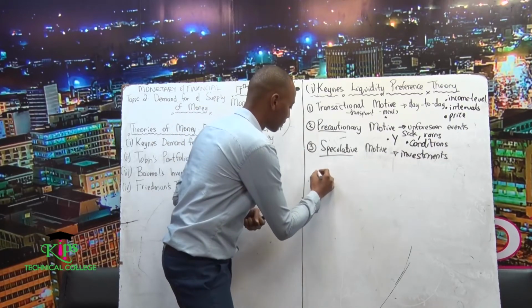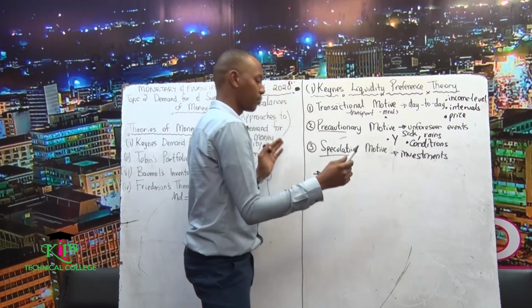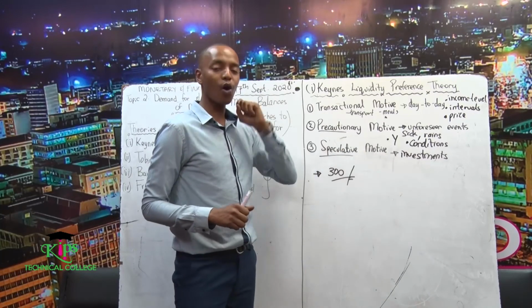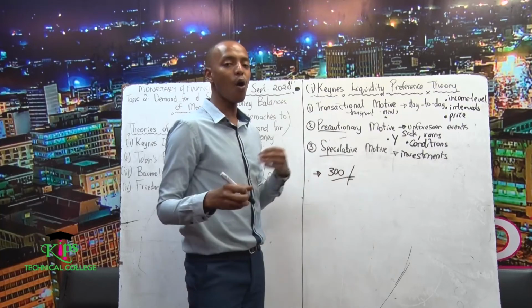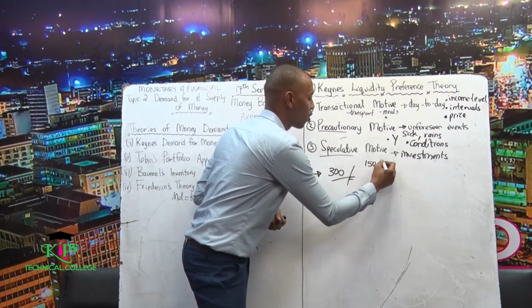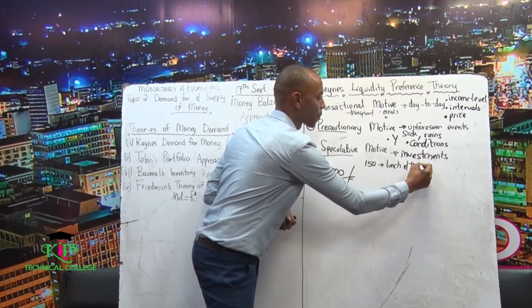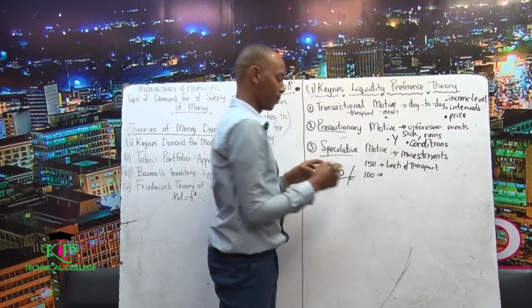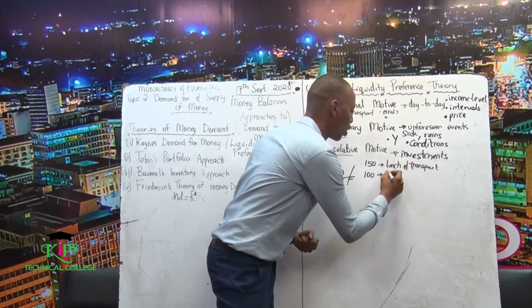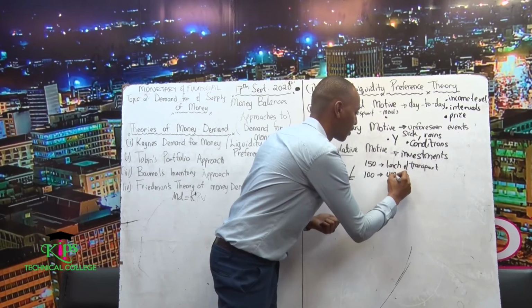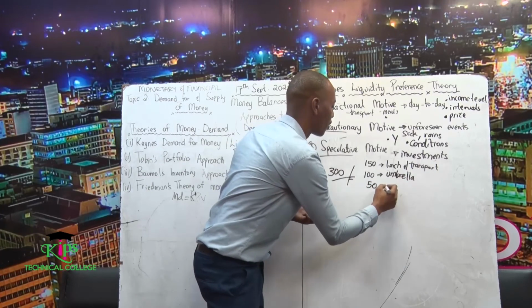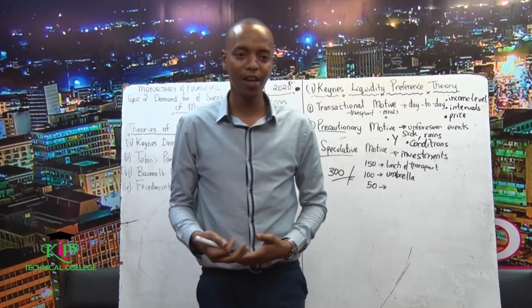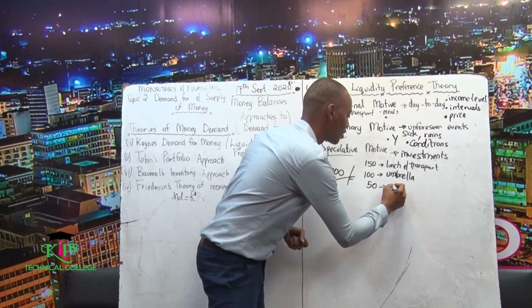Let me give you an example. You're leaving home today and you're given 300 shillings. Let me explain this in layman's terms. According to Keynes, this 300 shillings, depending on how well you understand your economics, you may decide that 150 shillings are used for lunch and transport. Then you may decide, I'm not sure if it rains, but let me put 100 shillings aside just in case it rains. I may be able to afford extra fare or buy an umbrella in case it rains. And then the remaining 50 bob, there's that friend of yours that you feel that if you buy them maybe the normal chocolate and so on, it will be an investment for the future.